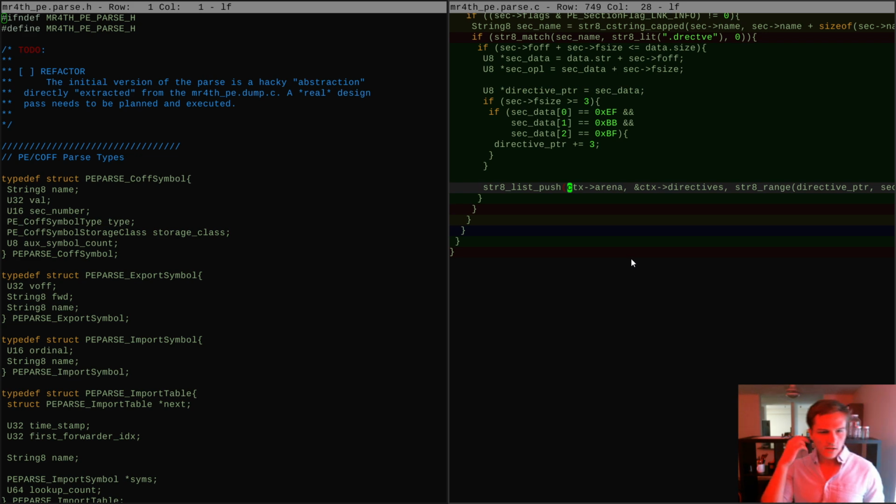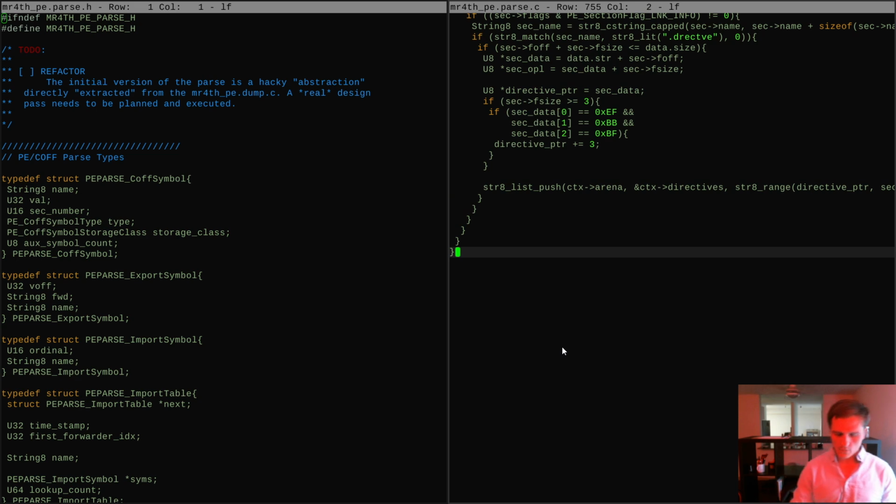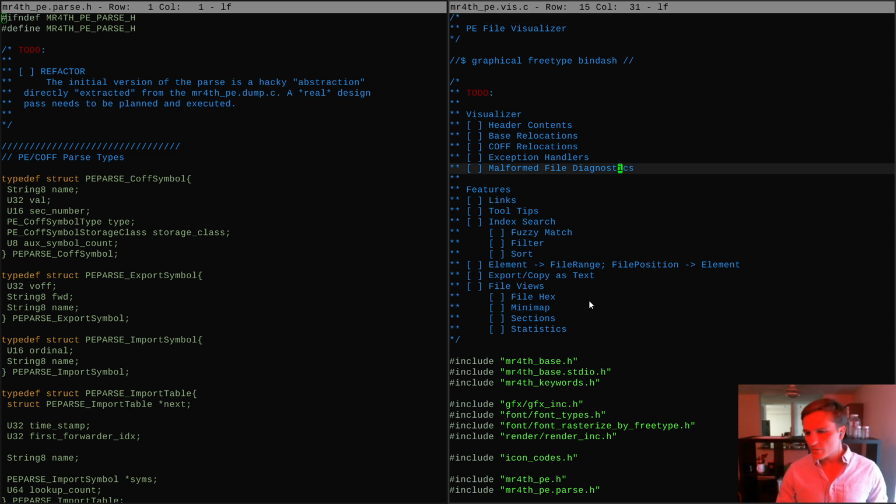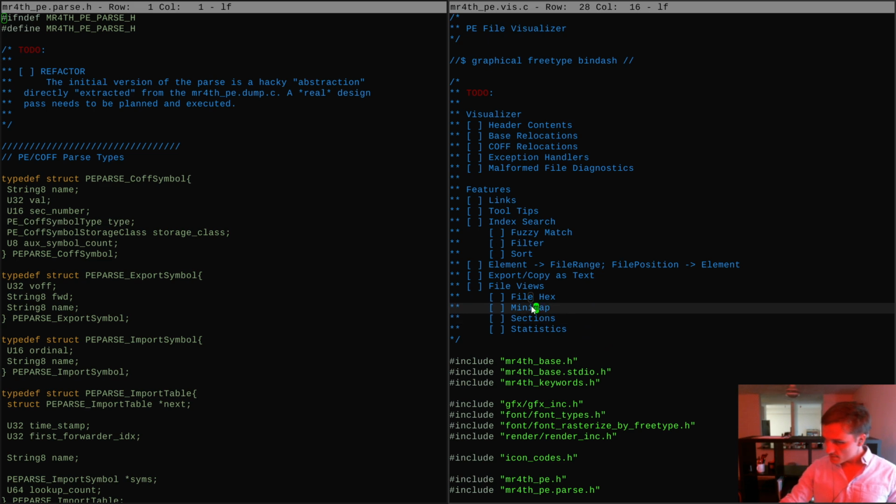If I was thinking about this in terms of the long-term project of the binary file deep dive. For the jam, it might be kind of a sidetrack, but it might also pay off. I still think if I don't do that, I'm not going to be able to do a very good job at things like diagnostics information, and I'm also not going to be able to upgrade it to do stuff like this minimap, file hex, sections, mapping stuff.